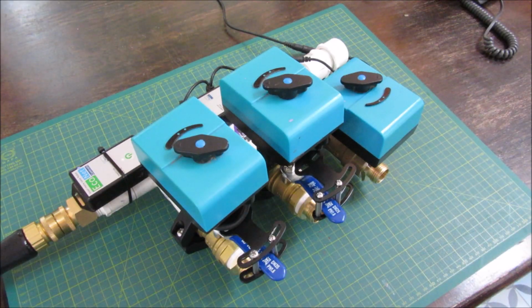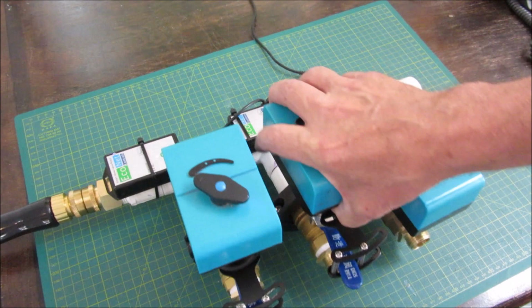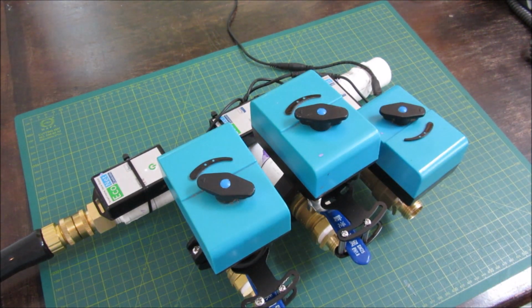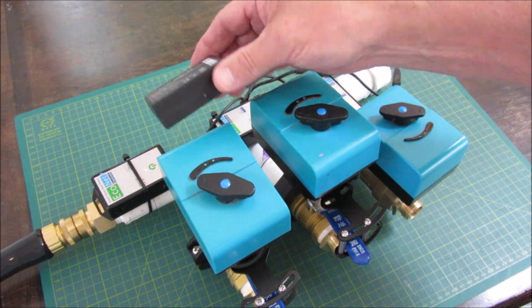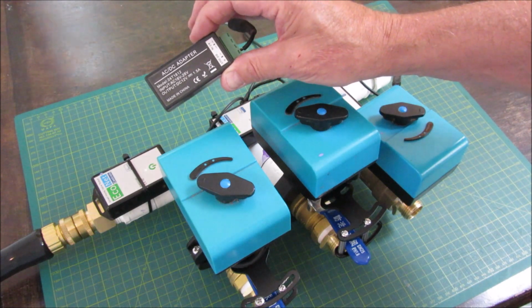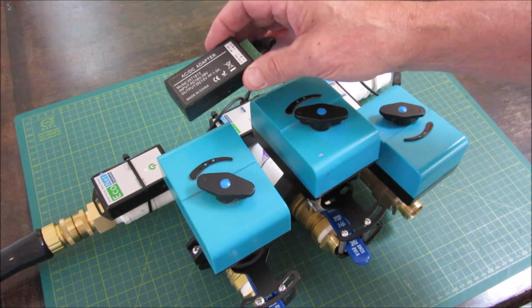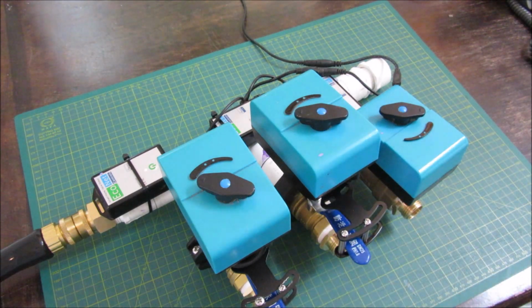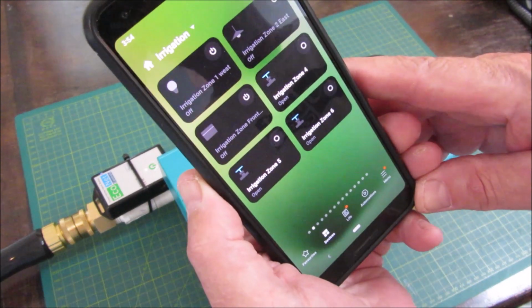Now I just need to pair it to my SmartThings, and I'll just do a little test to show it working. Here's your irrigation system. As I said, I have it hooked up to a 12 volt AC adapter with a splitter, but if your irrigation system uses 24 volts, you can get a 24 volt to 12 volt adapter and add that, so you can use your existing irrigation system power supply. I've paired it to my SmartThings, and so now I've got 6 zones from my previous 3.